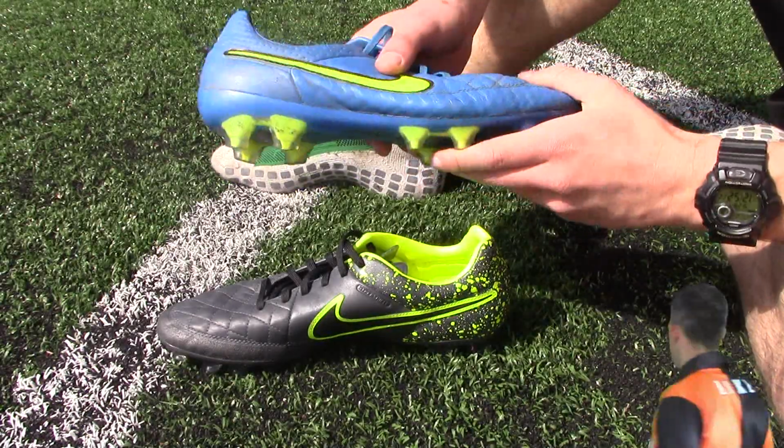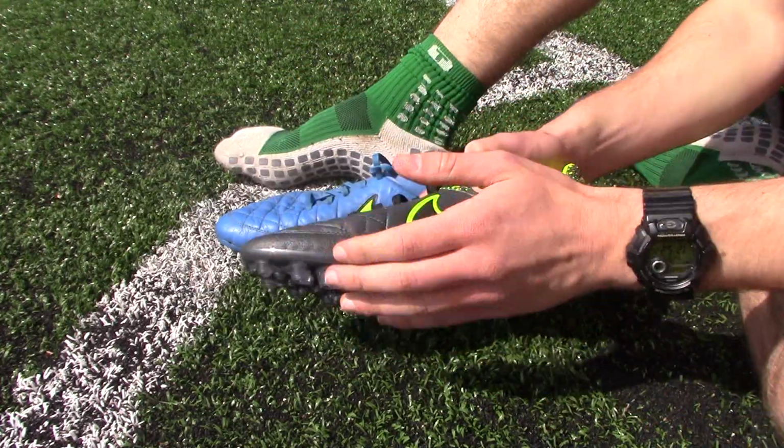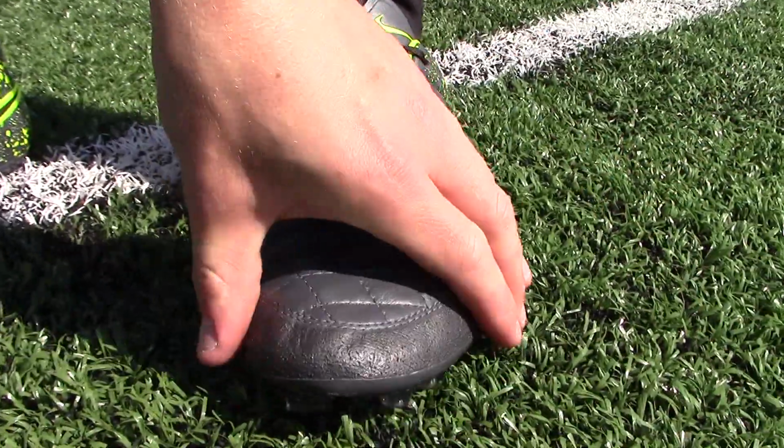So half size up was a perfect fit for me in the Legend 5. You should definitely expect the same with the Legacy. For a snug fit, go true to size. This is definitely a boot you should try before you buy.